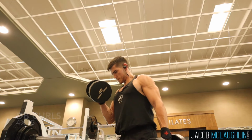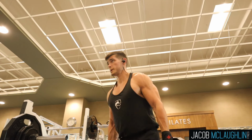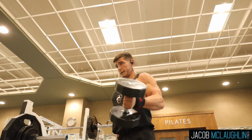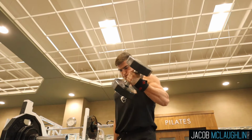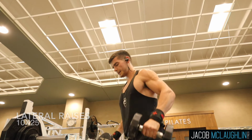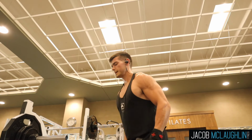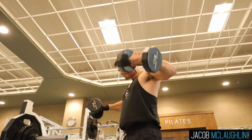Then we are going to pair that with heavy dumbbell curls, really focusing on a good squeeze in the biceps and lowering it with control. Going 4 sets of 15 here. Then we're going to pair it with lateral raises. The lateral raises are going to be with every single superset that we do, going sets of 25. So you're going to get a bunch of lateral work throughout the whole day. Again, focus on pulling from the elbows and not so much your wrist.